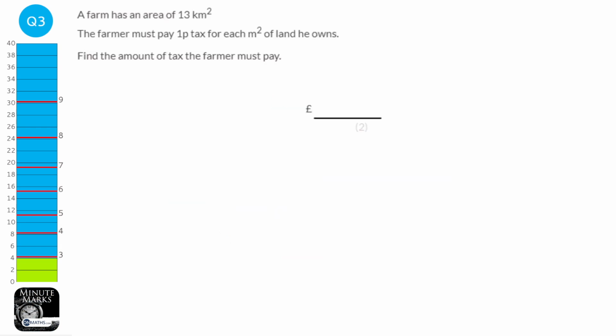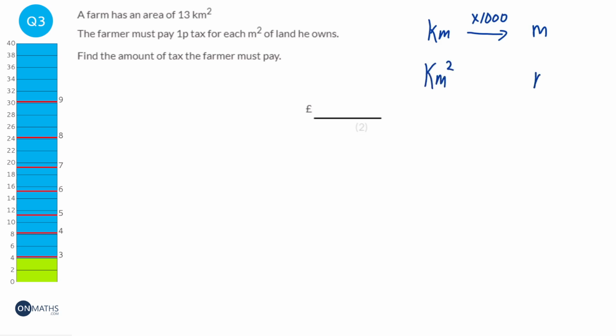It's really important, first of all, we make clear about how we convert things. If I've got a unit in kilometers, and I want to convert it into meters, then we just times it by 1,000. So 2 kilometers is 2,000 meters. But if I have something in kilometers squared, and I want to convert it into meters squared, I actually times it by 1,000 squared, which is 1,000 times 1,000. So I'm actually times it by not 1,000, but 1,000 squared. So that's another 3 zeros. You can see here that that's 1,000,000, so we times it by 1,000,000.